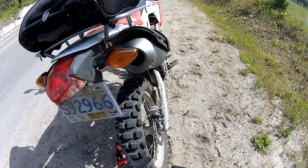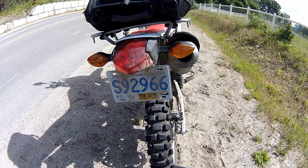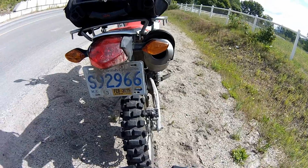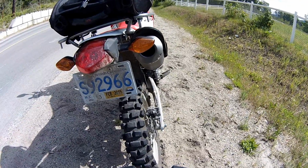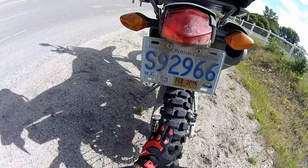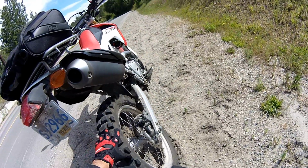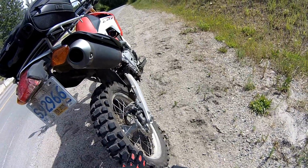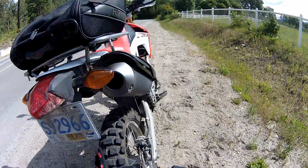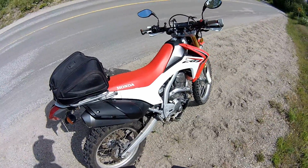And you know what? On thinking about this, first of all, I carried a little bit too much speed into the corner and therefore had to lean the bike a little bit more aggressively than this bike, these tires, are meant for. And so I was throttling through to counter the G-forces and such. But with that lean angle, this tire, as you can see, is not exceptionally round. It's not like a street tire, right? Well, I was right at the outer edge of these knobs. So the only thing that was holding me on the road was the edge of every second knob, basically. And it's kind of no wonder at that lean angle that I slid out. The rear tire just lost traction. The front didn't, the rear did.